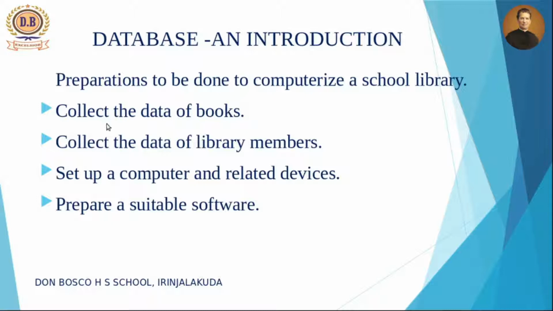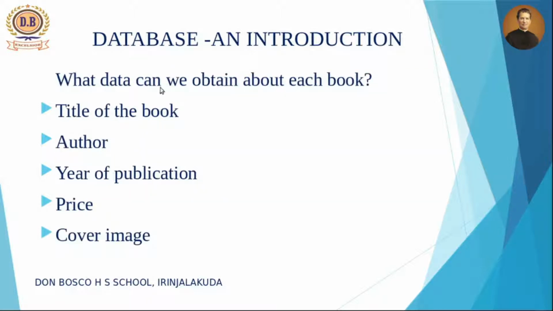If you want to computerize a school library, first thing is we have to collect the data of several books, and also we have to collect the data of library members, and we have to set up a computer and related devices, and then finally we have to prepare suitable software in order to create the database for a school library.